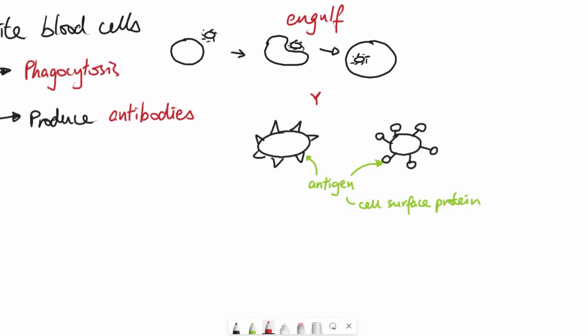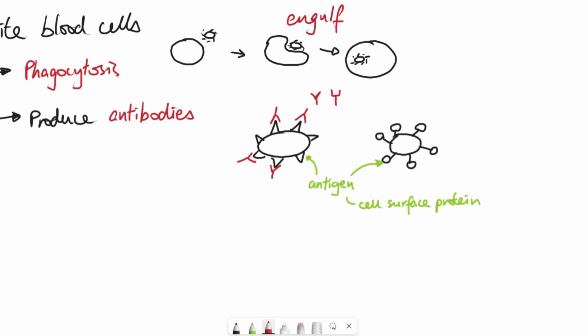Now, there will be loads of different types of antibodies. So for example, these are two types of antibodies. These are small proteins that are able to recognize the antigen in order to tell if it's a foreign or a self antigen. So for example, in this case, we've got this antibody that is made that has a complementary shape to the foreign antigen. So it's able to bind to it and recognize it as a foreign cell, as a pathogen, and therefore it will then attract the white blood cells to go and kill it.